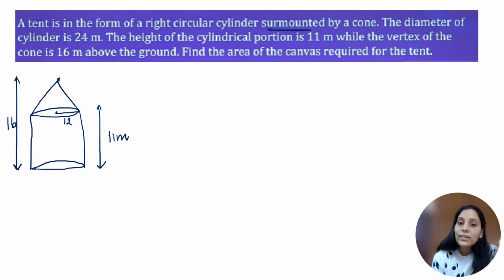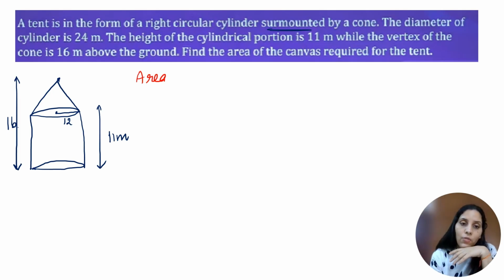Find the area of the canvas required for the tent. You need to cover the whole tent. So how much area is required? How much canvas is required? So how do we do this? Now let us see how we can do it. What do we do? How to find the area of canvas?